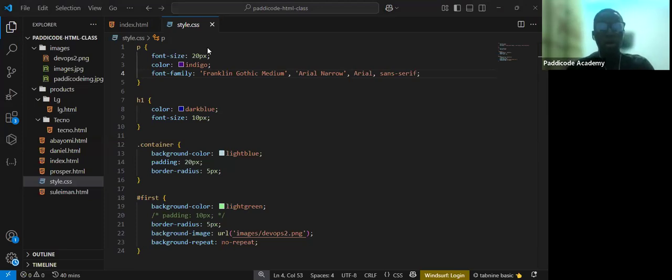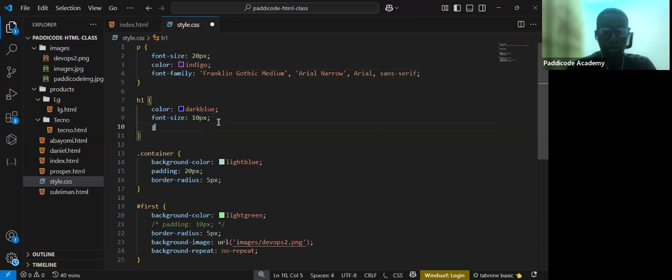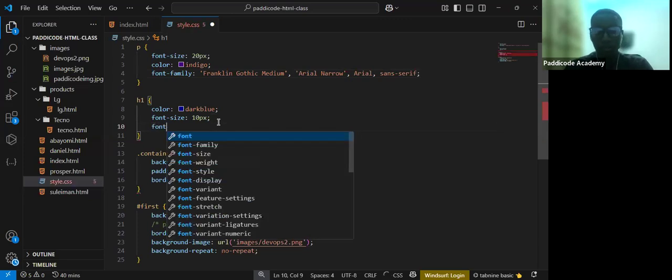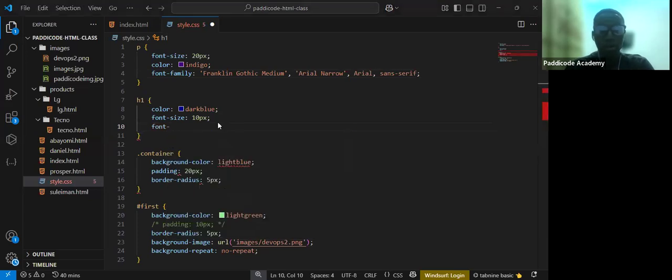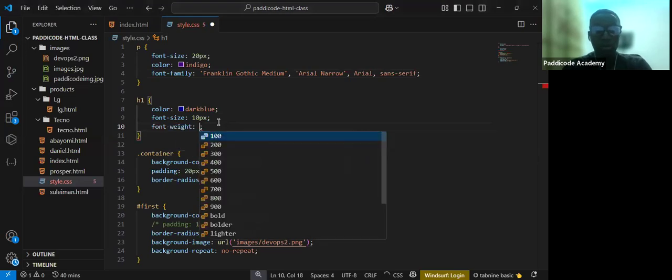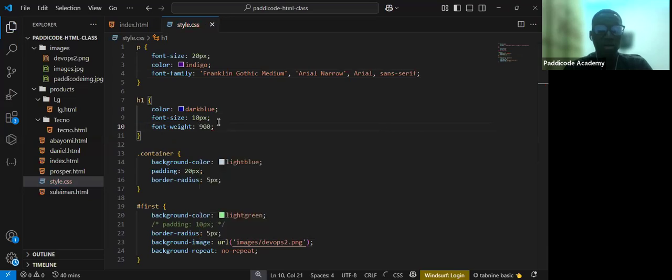So if I come over here now, let me add, okay, font weight. If I say font weight now, I can pick 900, so that it's going to be very, very bold and very thick.